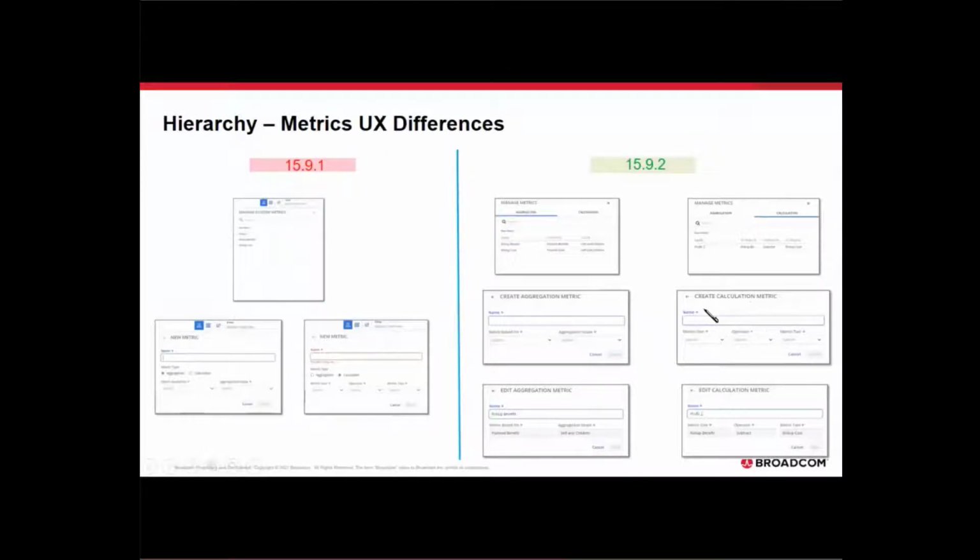calculation. I can click on new and I can then give my calculation a name, and I can define the two metrics, metric 1 and metric 2, with the operator as to whether I want to add, subtract, multiply, or divide. And then if I have created a calculation metric, I can edit it by going in, changing the name, or looking at the predefined metric calculation, which is the metric 1, metric 2, along with its operator.